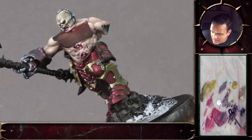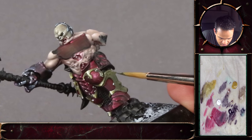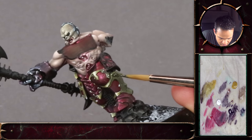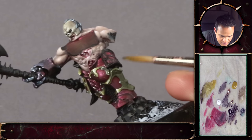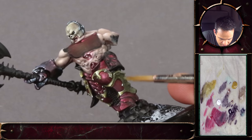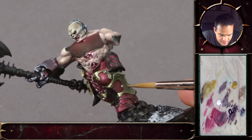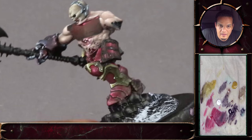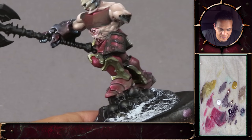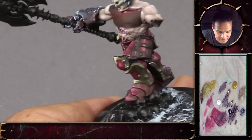Okay. I will do that just with a bit of black in the mix. Place it there, clean the brush. And feather it out. It's really amazing the difference that the feathering makes. Yeah. It really does seem to be one of the crucial steps.